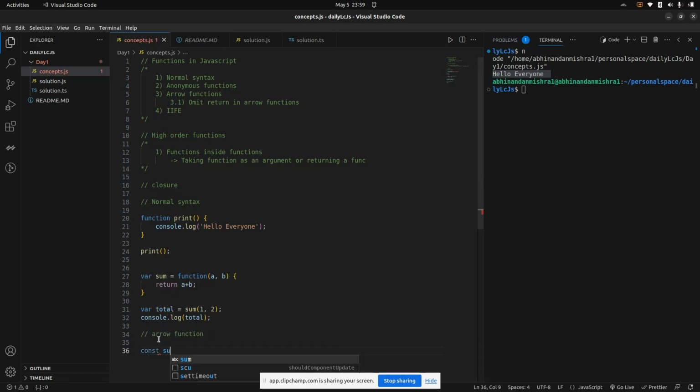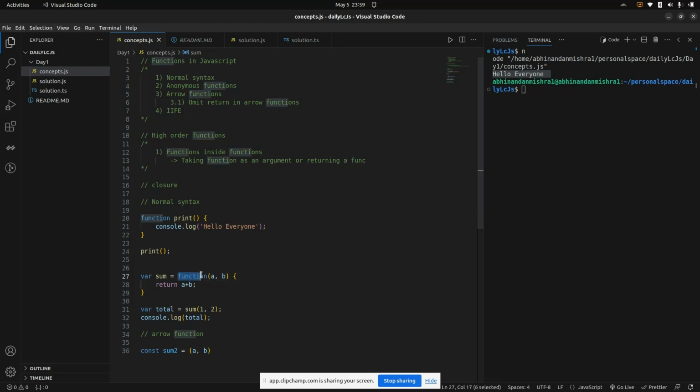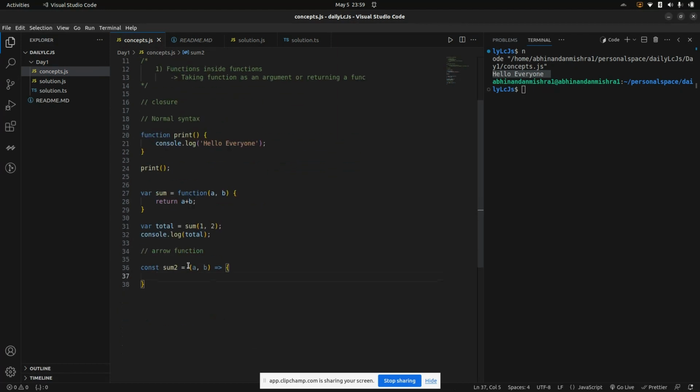I will create the same sum function with a different name. Here we have just removed the function keyword, and in place of function we are writing an arrow. Because of this, the function is known as an arrow function. Now this is the same as the previous function, and it will perform the same logic.